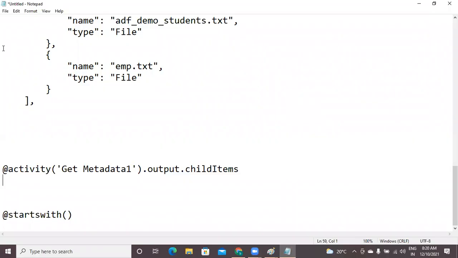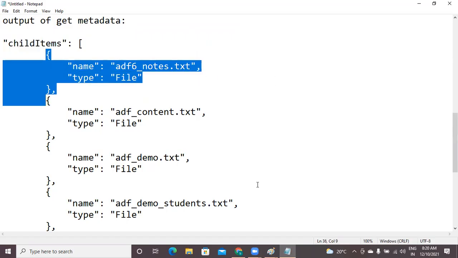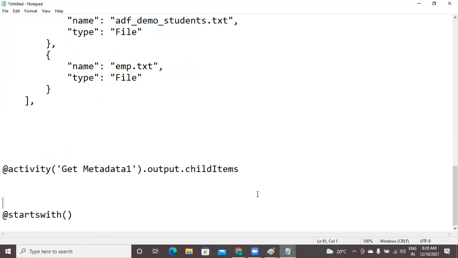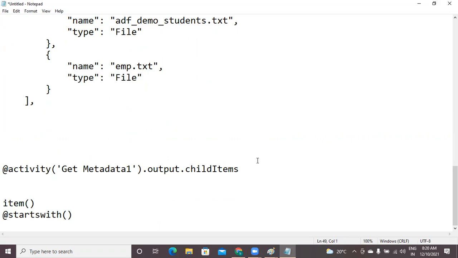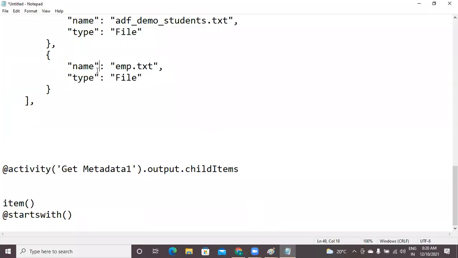Okay, so this particular child items we have extracted, but within this I want one particular item. So for that you have to say item of. But item contains 2 fields again. Item is a JSON record. This JSON record contains 2 fields, name and type. You don't want type, you want only the name.